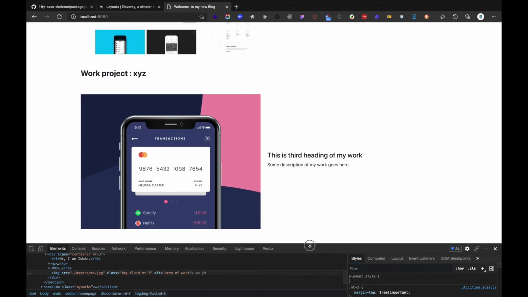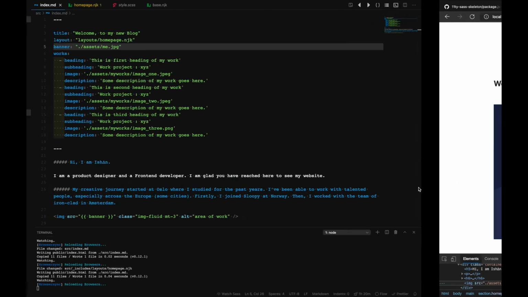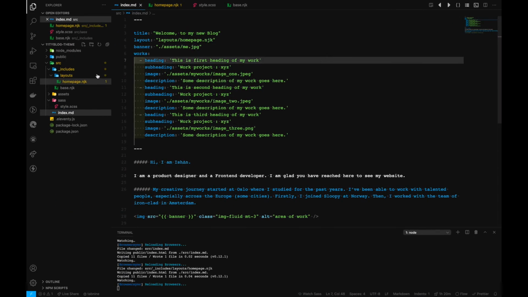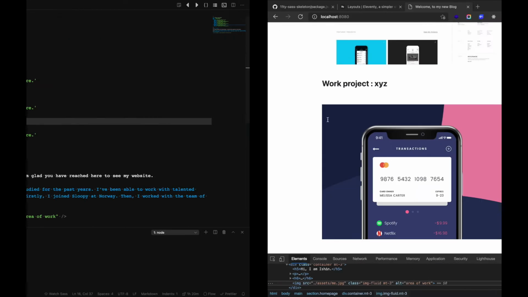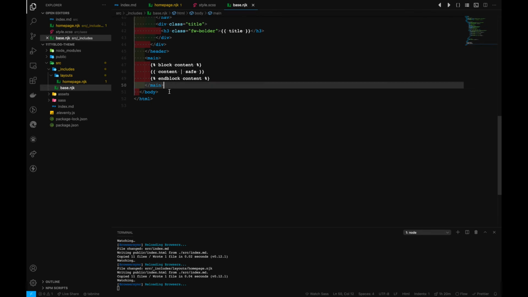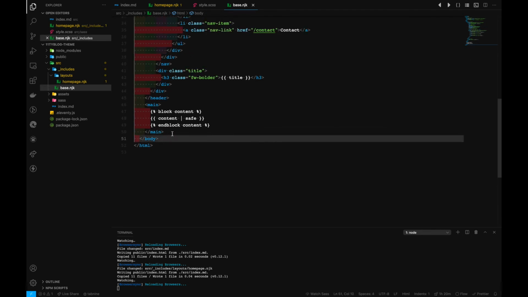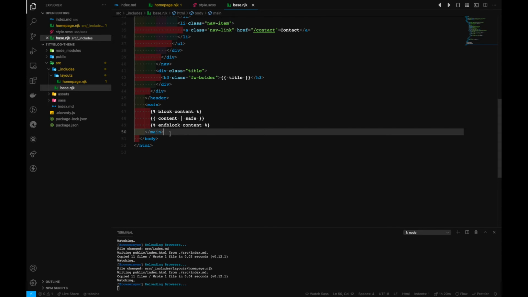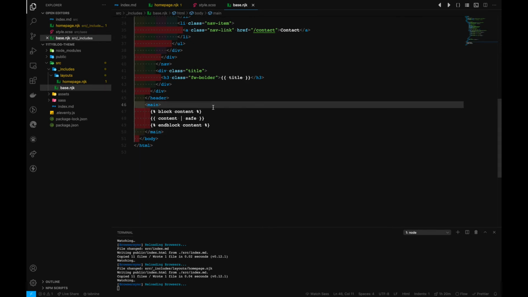So now let's add a bit of footer right here. For adding a footer, the thing that we need to take into consideration is that the footer is for every page, right? So we can just add the footer inside of our base template, base layout right here, right beneath our main here. But we want to add global data which can be accessed by all of the pages.